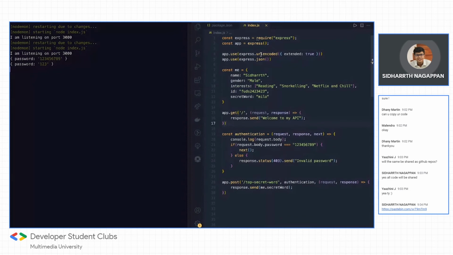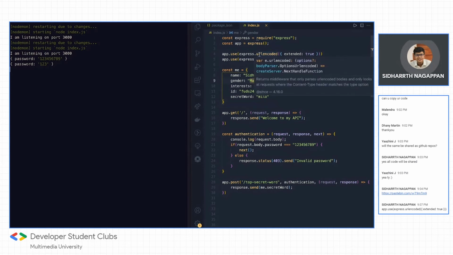So this is an extra line you should be adding to make sure that Express can read what's coming from Postman. If you're doing this from the browser instead of Postman, it'll all be fine. But since we're doing this from Postman, we also have to tell Express that we have to go and look there for the JSON object. If not, it won't work. So that was the reason. Sorry for the delay there.